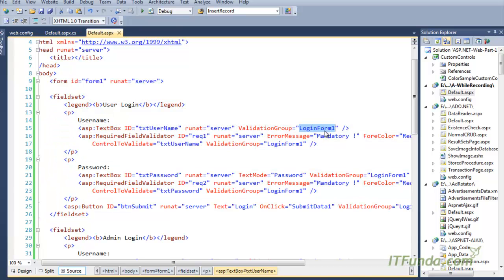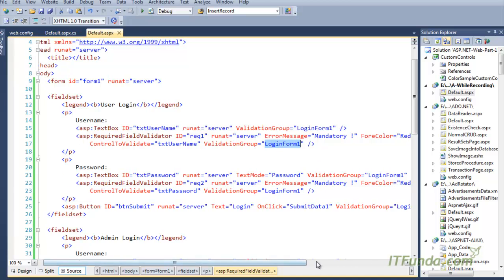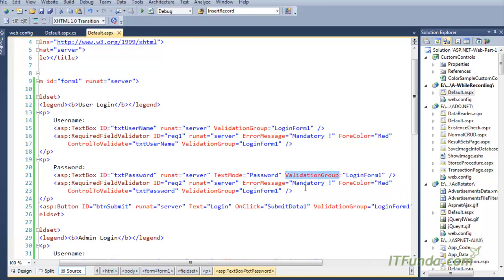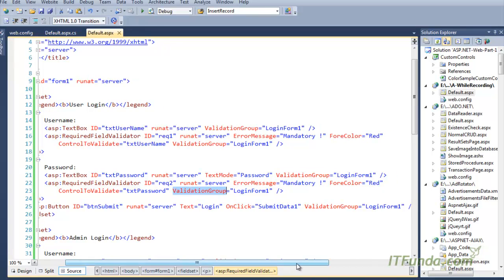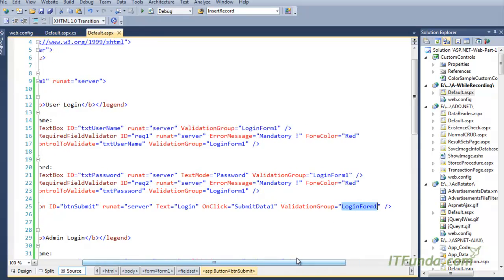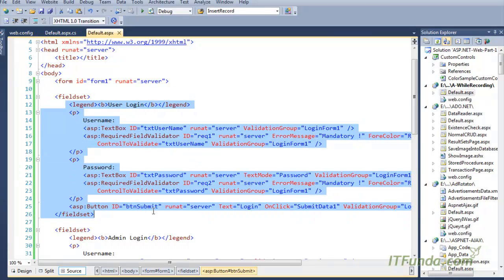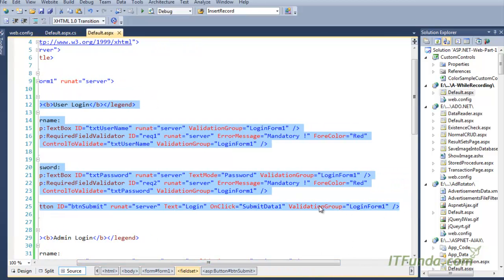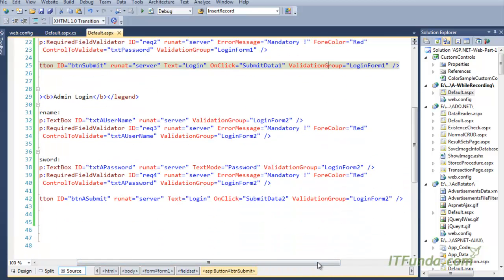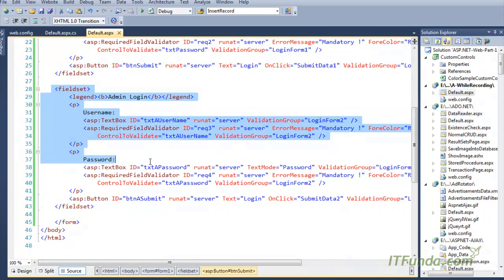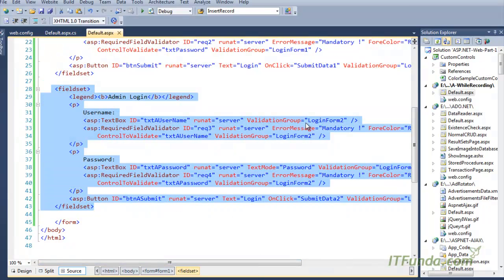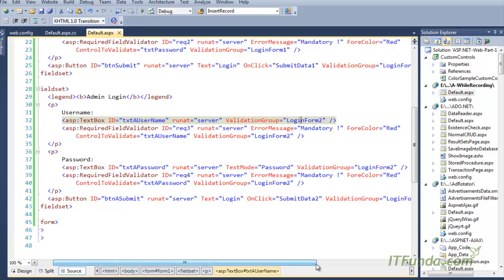You can see this for the text box, also for the required field validator, and again for the password box, and for the required field validator for the password as well, and for the submit also. So all these controls, two text boxes, two required field validators, and one button, are specified with the same validation group. And similarly, for the second set of forms, I have specified validation group equal to login form 2.